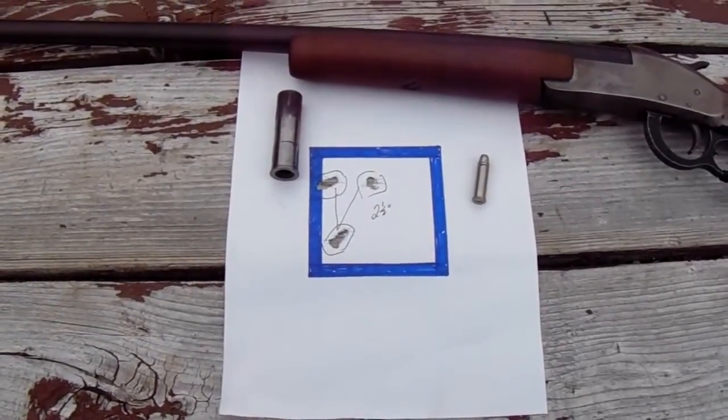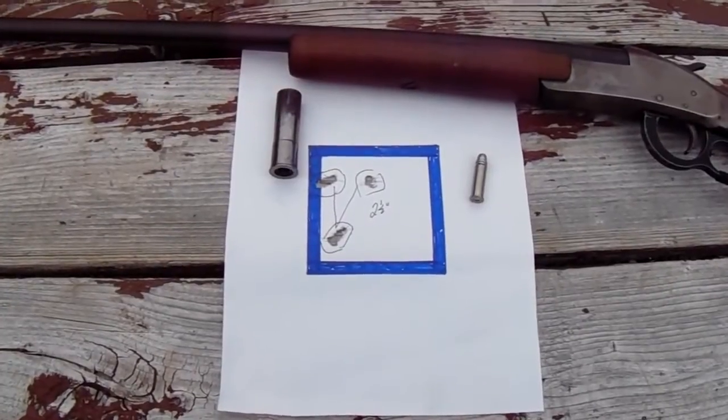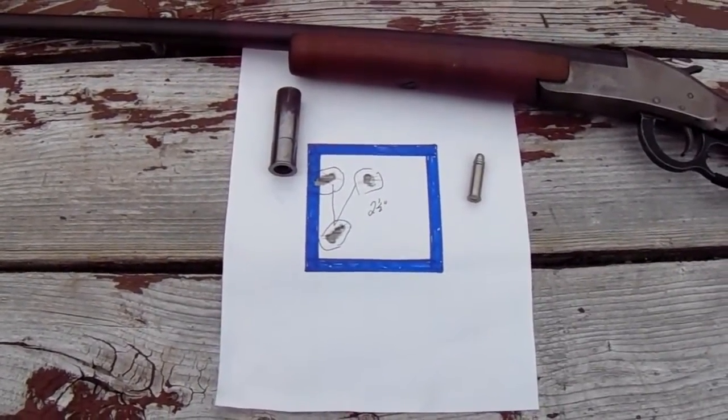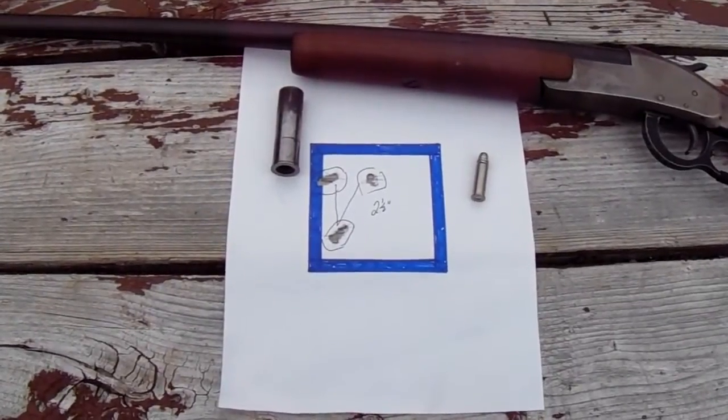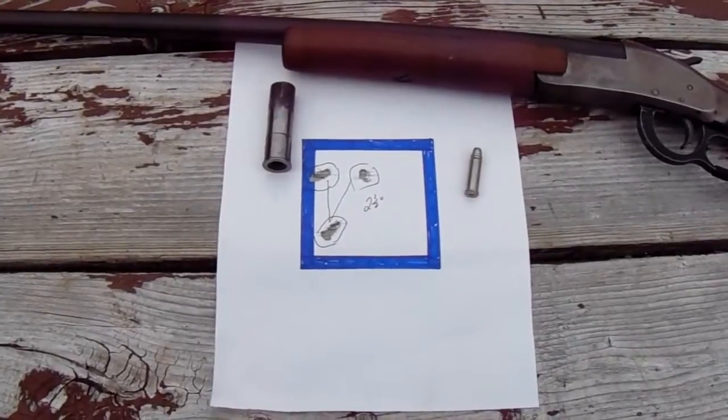In a situation where you might run out of shotgun ammo, a couple of these in different calibers, like 357, 9mm, 45, something like that, you have a gun that is no longer out of service. You have a gun if you happen to run out of shotgun ammo you can still use.